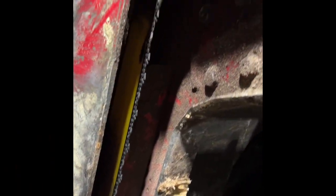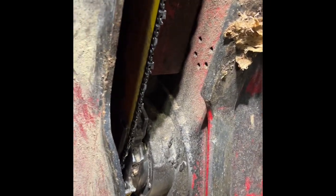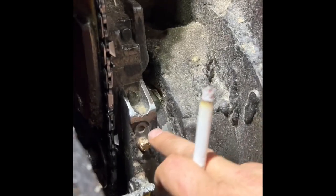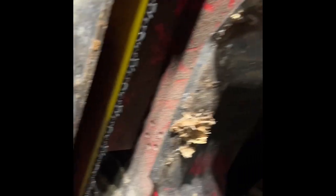Alright, here we are. You need to change your chain — your chain is done. The proper way to do it is the way that no one really does. As you turn off the machine, there is a bleeder screw. You loosen that off, pull this down, and that drains out the pressure — saves your seals. If not everyone's doing it, it doesn't really make a difference whether you do it or not; you all have to be on the same page and most people aren't. Anyway, we're going to go over the standard way of doing it.